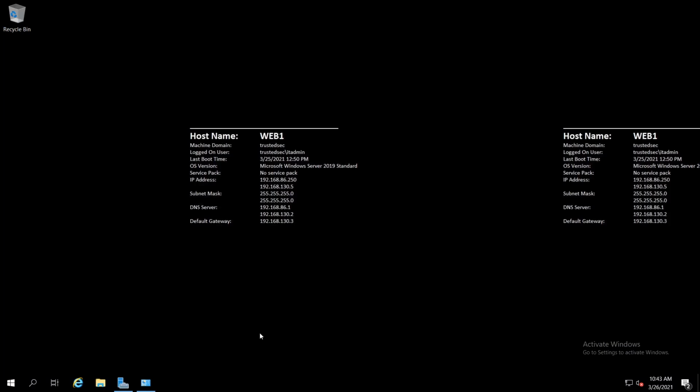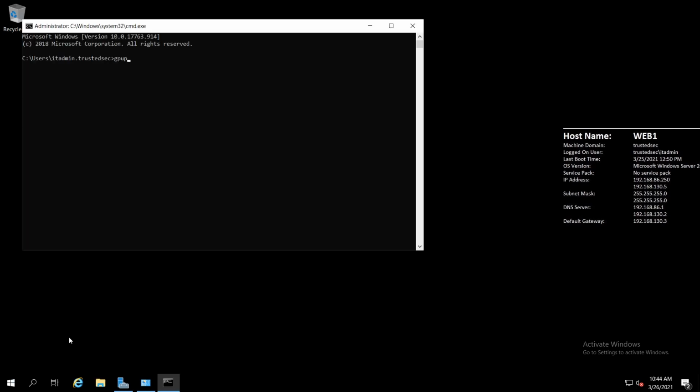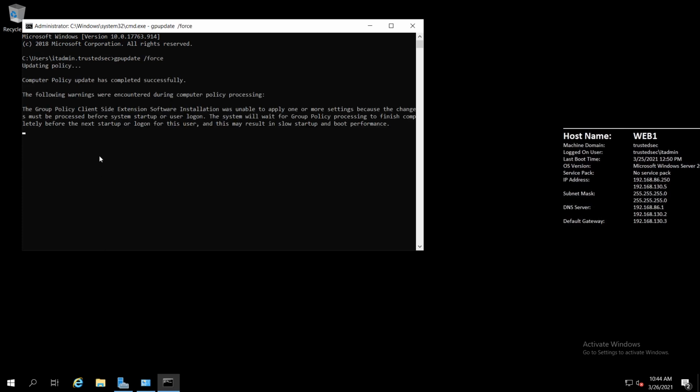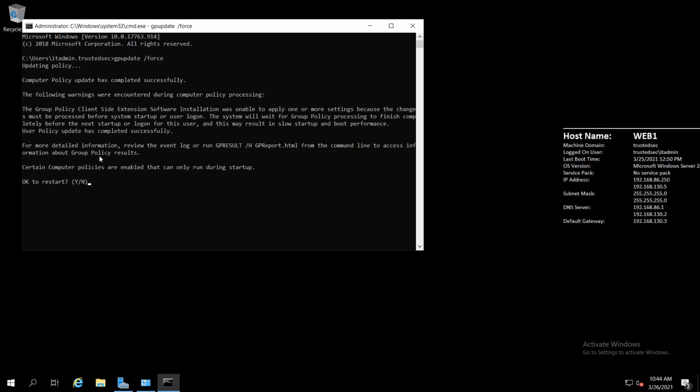So here we are on Web 1 in the lab environment, and we are going to just verify that LAPS is installed correctly when I do a group policy update. So it says that it needs to reboot basically, so we're going to do that. And during the reboot it will install the MSI file and apply the settings.